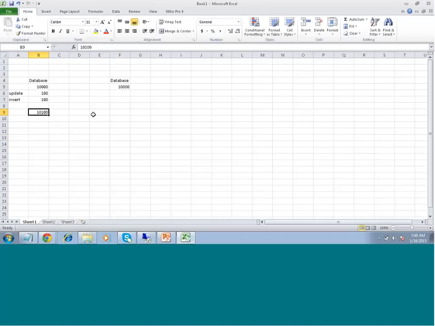So there are two types of methods. One, compare the 10,100 records with the 10,000, then apply the 100 updates and the 100 inserts. That is one method.